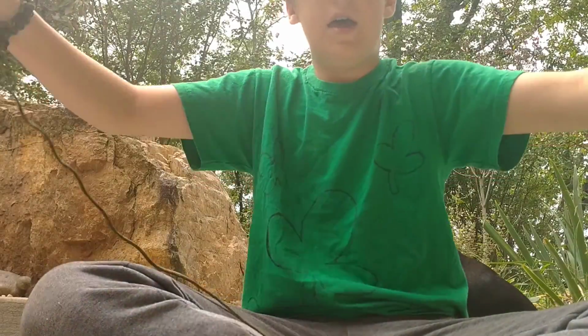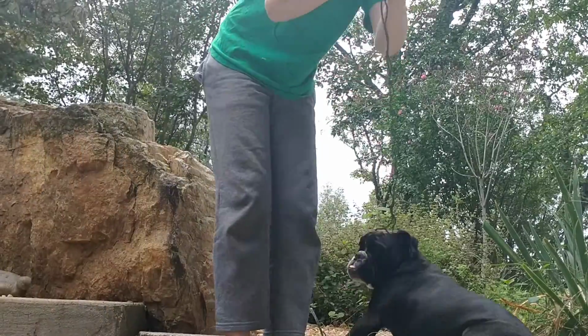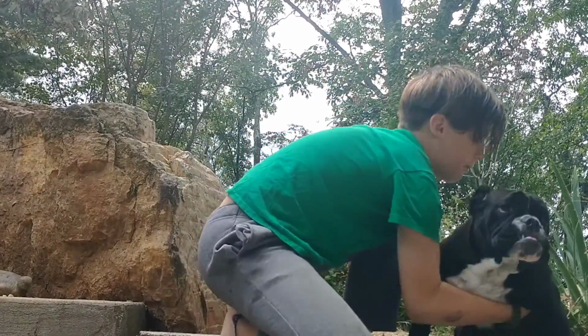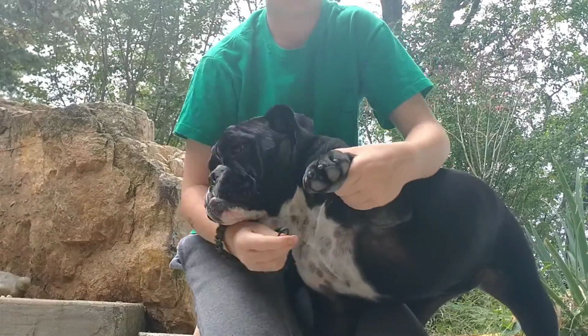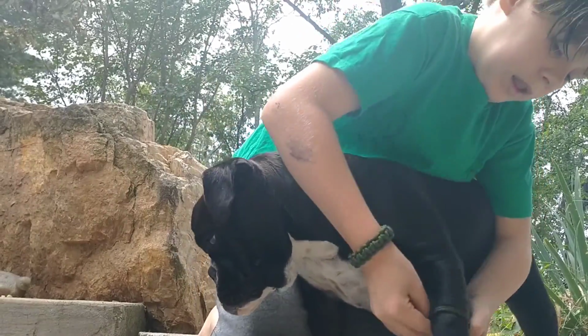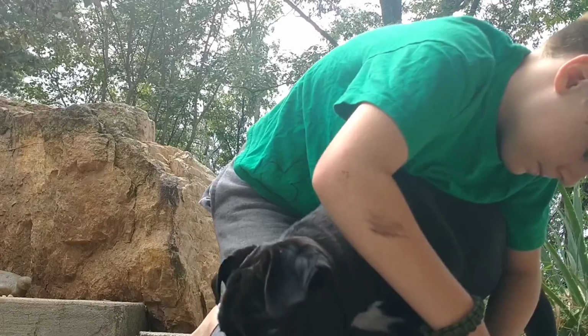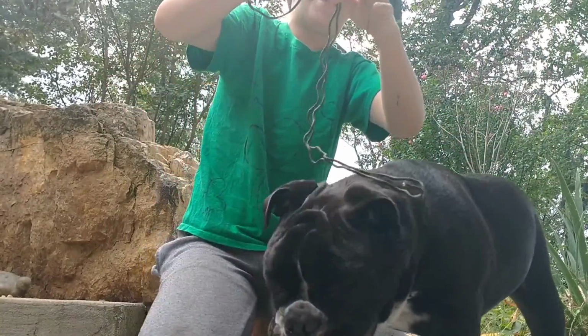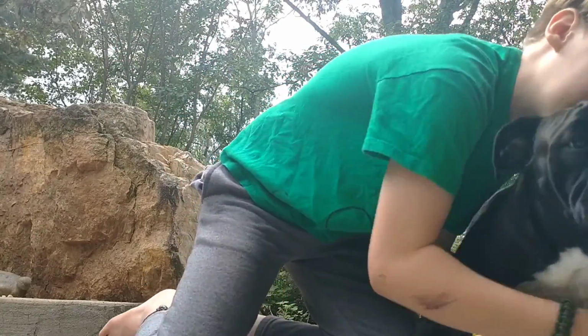So, I have a string, and what you want to do is line up the ends and then go down, so you have the loop and it's all even, cut in half. Then you want to get the tip, and line it all around your arm. For me, I'm doing it for my dog. Then you want to get where it ends and add an inch or half an inch.